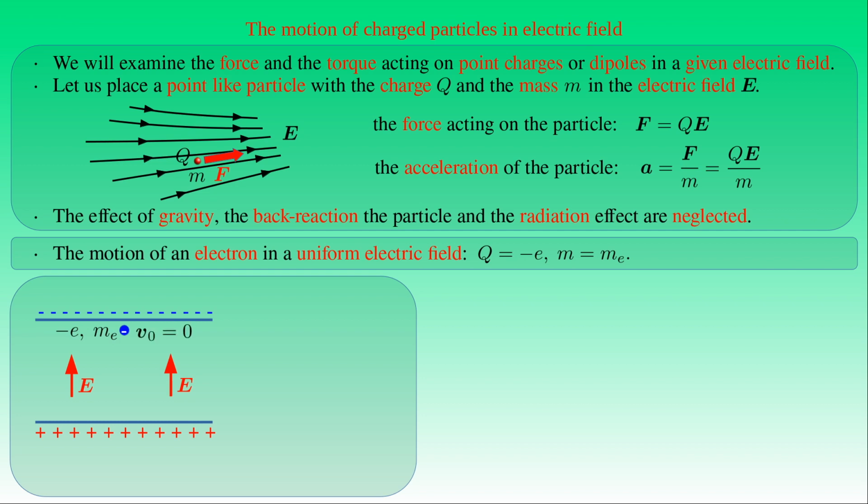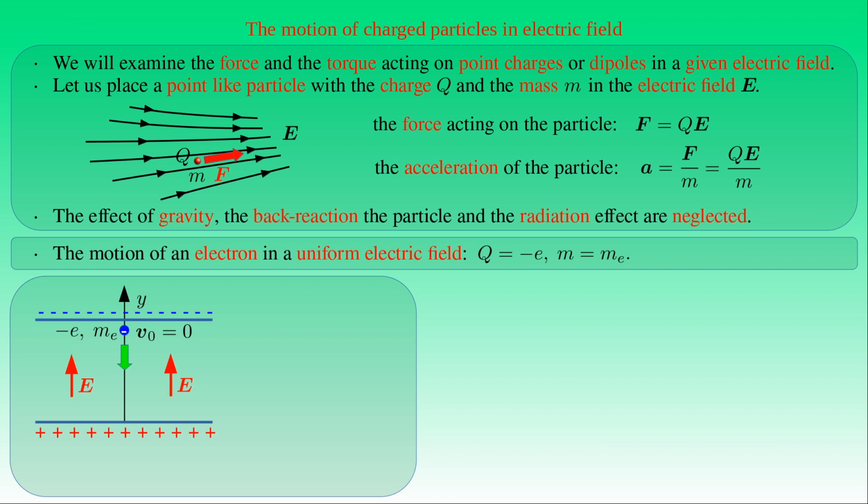We choose the vertical y-axis such that the electron is at its origin and the axis is oriented upward. The electron, experiencing the electrostatic force of the field, starts to move in the direction opposite to the electric field, that is towards the positively charged plate. Since the electric field E is uniform, the force acting on the electron is always the same along its trajectory and the acceleration of the electron is constant.